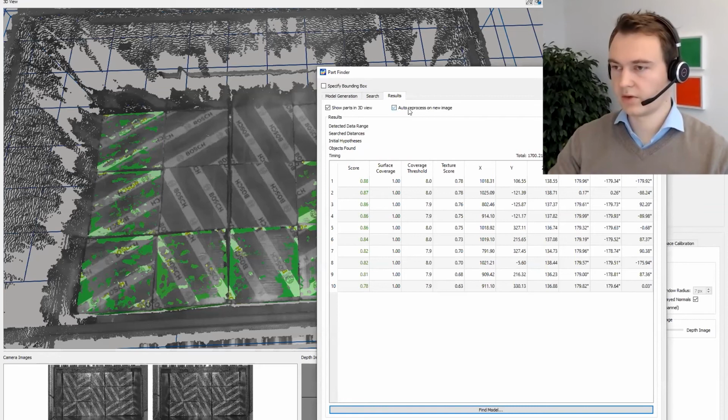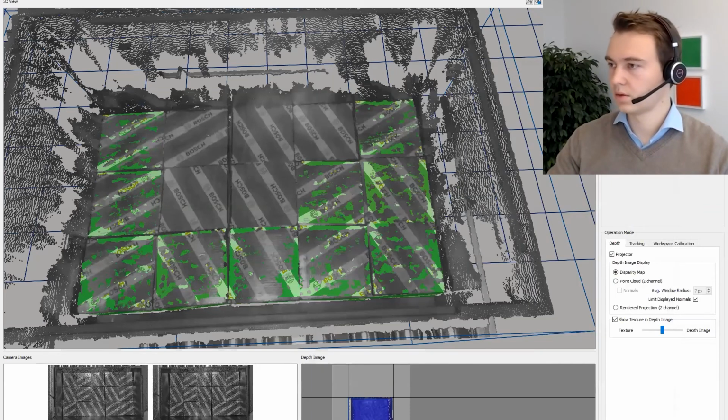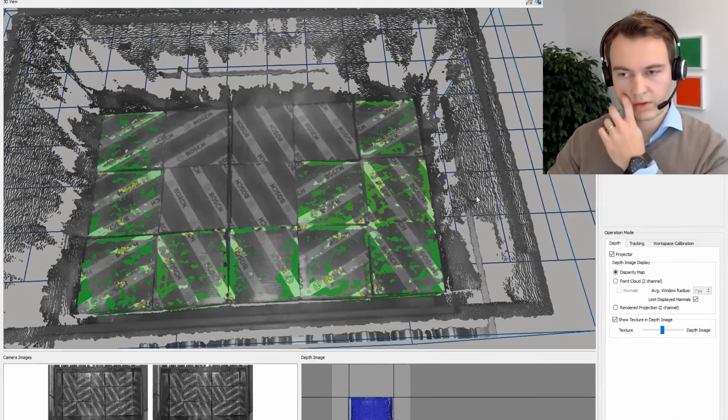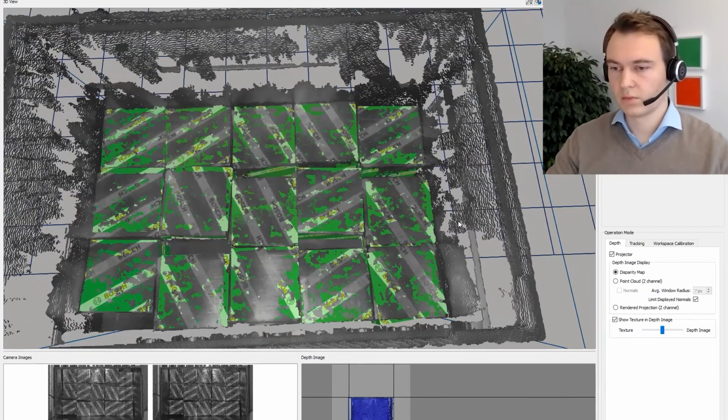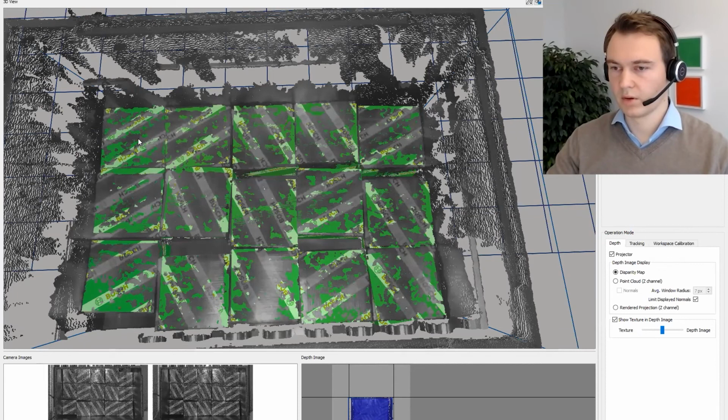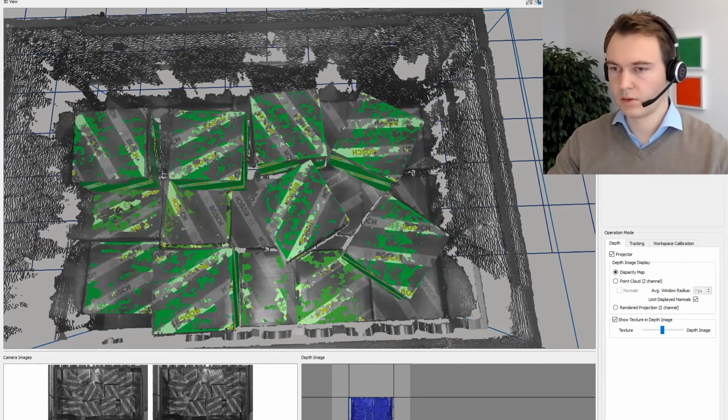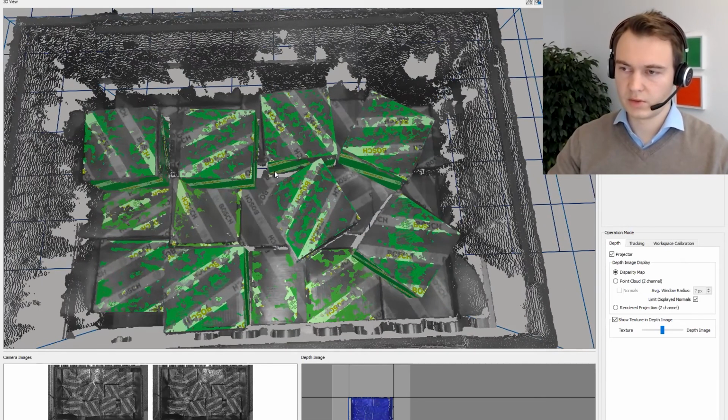So now we can actually cycle through this data set a little bit and have a look at the findings. So here there's one where the box order is already a bit destroyed. And there, it's even more disordered.